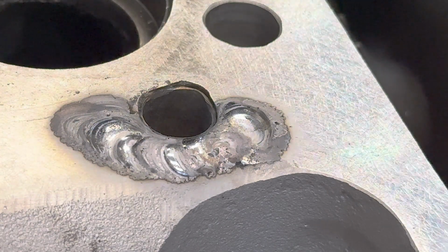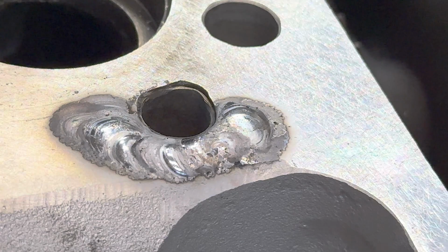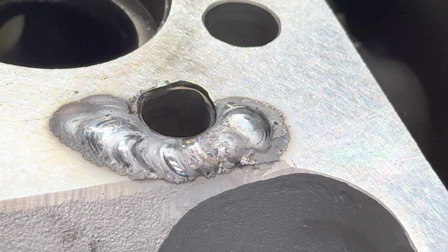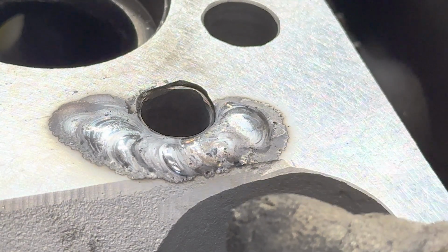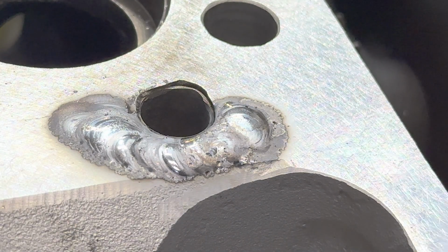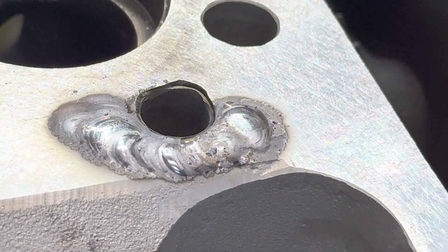So that's a weld. I'm going to let this sit here for about 10 minutes. There's more welding to do, but I want to let the heat spread throughout this part. It doesn't matter if I take 20 minutes from weld to weld. I don't want this thing getting over a certain temperature. It's quite warm right now.